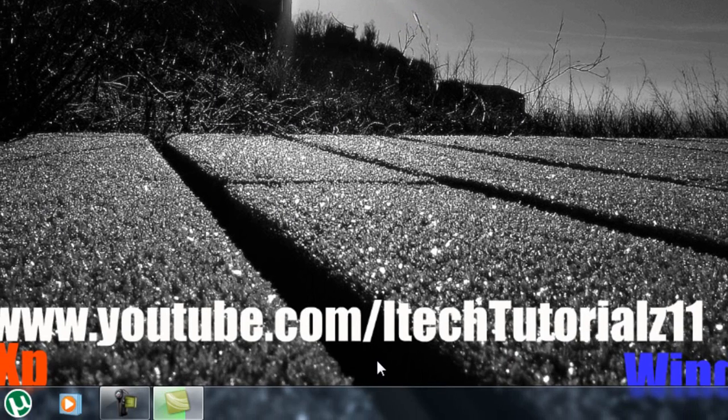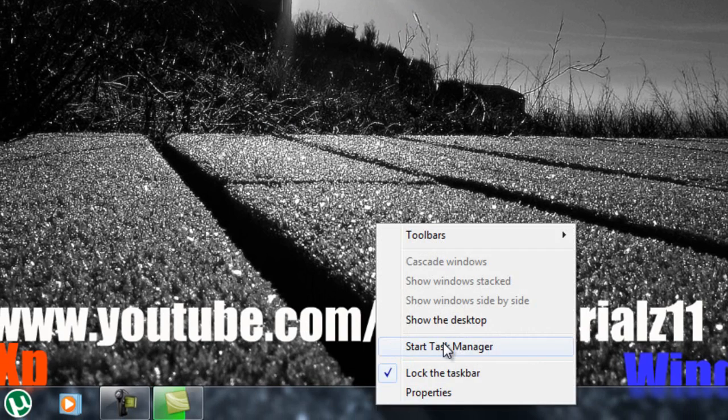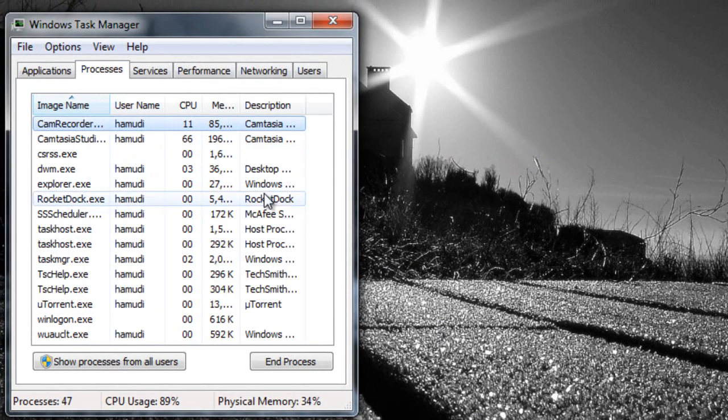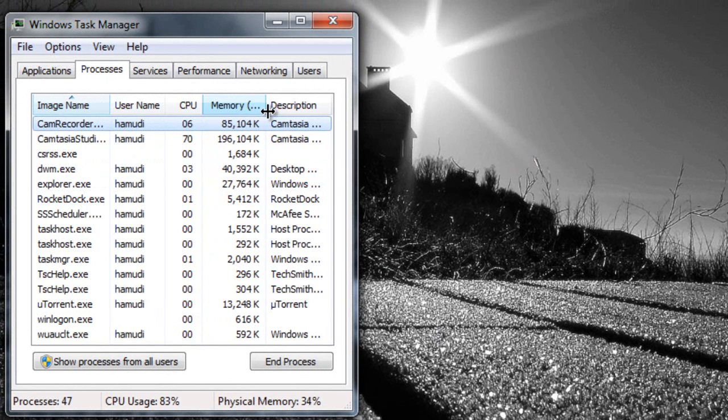And then the second thing that runs your computer slow is the processors. You can see here now everything's running on your RAM. Camtasia is using a lot right now because I'm recording a video and rendering it. It's taking 196,000K. That's a lot. So you gotta see some stuff that you should stop running. Like these are all good. If I stop running this and this, it'll make my computer faster.